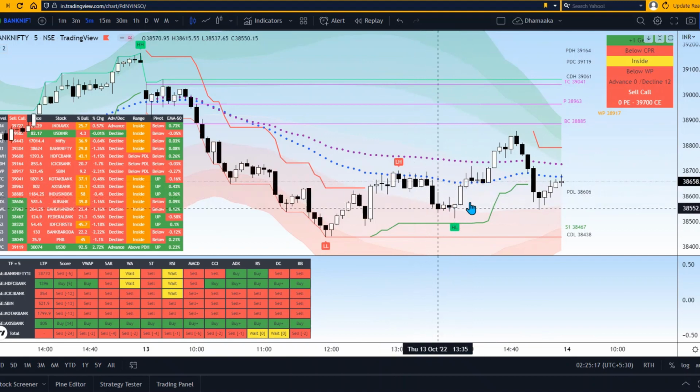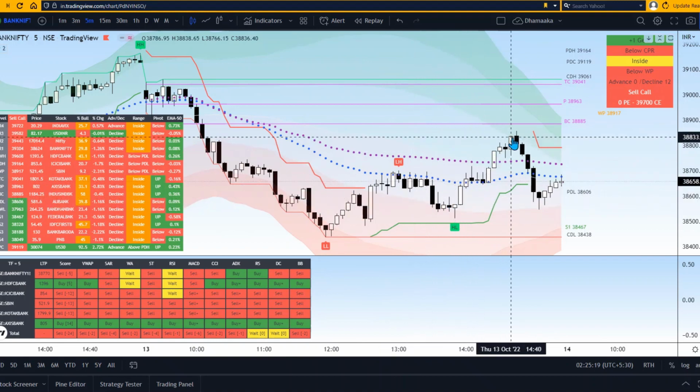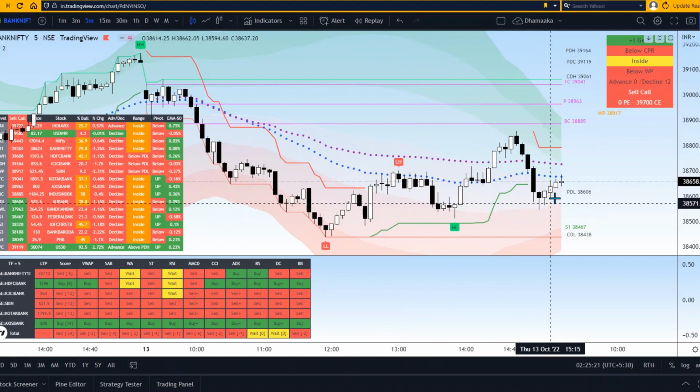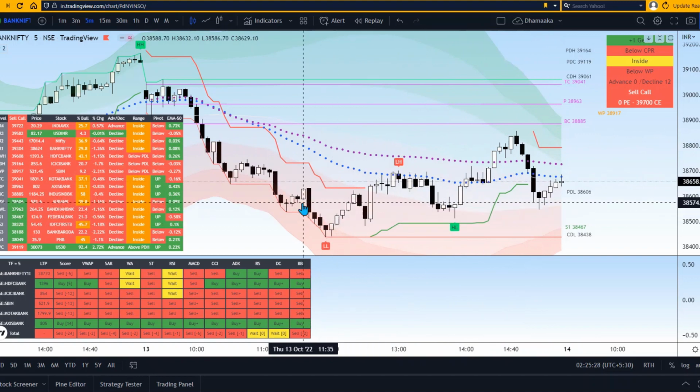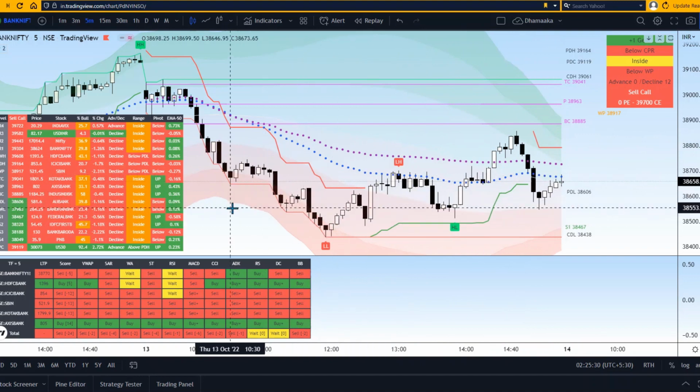For example, the move in the second half where it went up only to come down was kind of a trap move. And we will also review this option buying or option selling automated data strategy, or the help we take from the data points, and compare it with paid tools like Opstra.